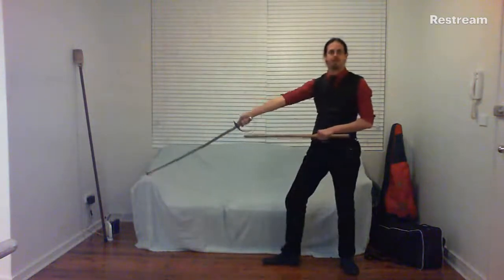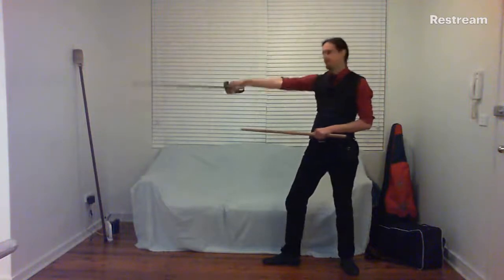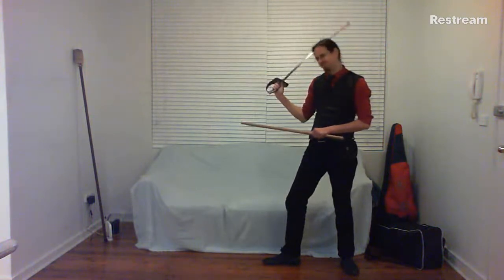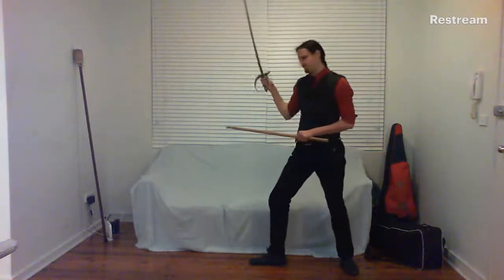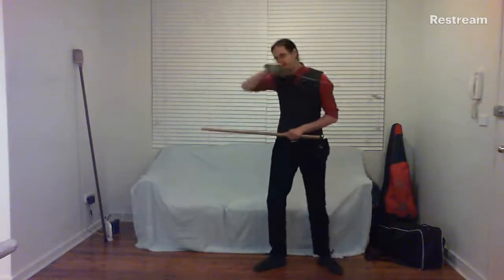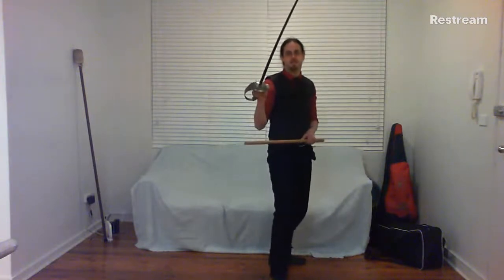You notice as I retract, I bring my sword up in an arc and then pull it back. I want to keep my tip extended to threaten my opponent, to make them unwilling to come in. The degree you do this in this system is a little different to what you would do in others, but it's still there. You still want to keep a viable threat to keep your opponent at bay. So let's practice that with the cart and TS cuts.